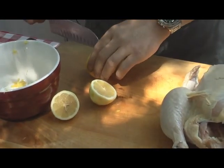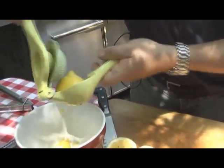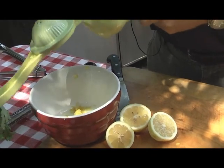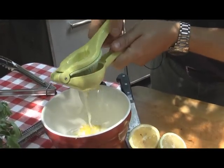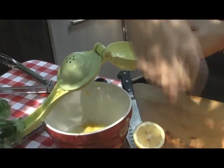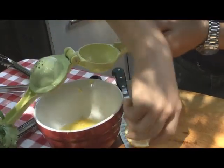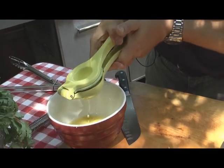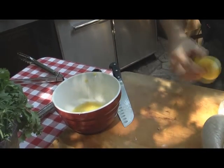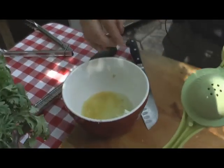We're gonna cut our 2 lemons in half and get our juicer. And we're gonna juice these 2 lemons in here. Again, another really great tool is one of these citrus juicers. Another not super expensive $5, $10 investment that you will utilize frequently in the kitchen. Now, you might notice there's a few seeds in there. I'm not really worried about that. You can pull them out if you want, but they're not gonna kill anything.